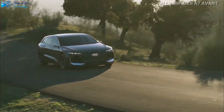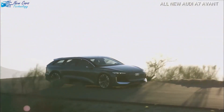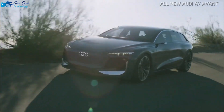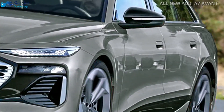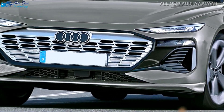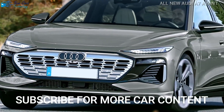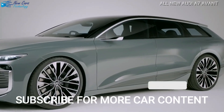These photos represent around 95% of the production design. When asked about the wagon's availability in the United States, Audi stated "never say never." However, the brand mentioned that variants will be positioned a little bit higher, which presumably refers to riding height and implies a future all-road addition. There may also be a high-performance RS model offered in the United States. The A7 Avant electric will be sold alongside the combustion engine A7 when it arrives in 2024.